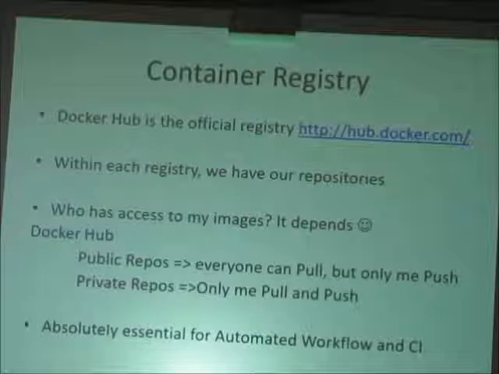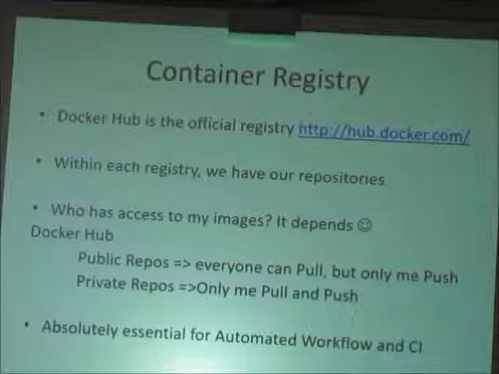And who has access to the image? Well, it depends. If you have a public repository, for example on Docker Hub, everyone can pull, but only the owner can push the image. With a private repository, only the owner has access to push and pull.